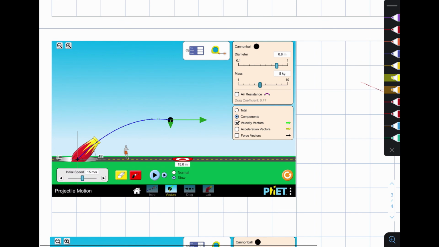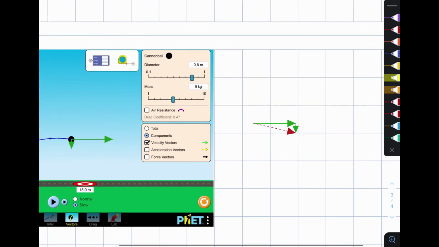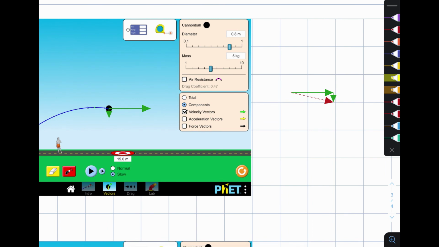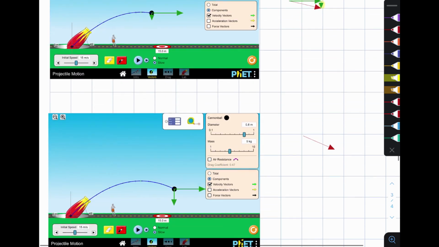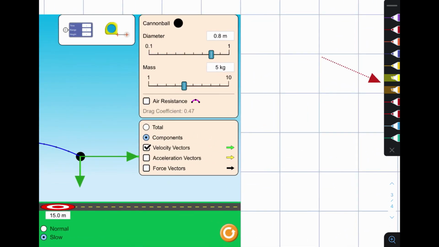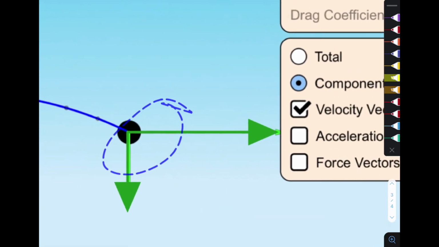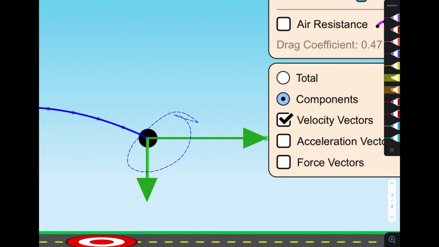And now, what's going to be my resulting vector? That over to the right, and then we can see that the resulting vector is downwards to the right. What's going to happen as it falls further towards the ground? Which one of those arrows will change? Which one will not? Well, think about the direction of the acceleration. Gravity is always pointing downwards to the center of the Earth. So we can see that downward arrow got larger. What is that going to do to the direction of my arrow? That resulting vector, I should say, the red one? Well, it's going to be steeper to the right.